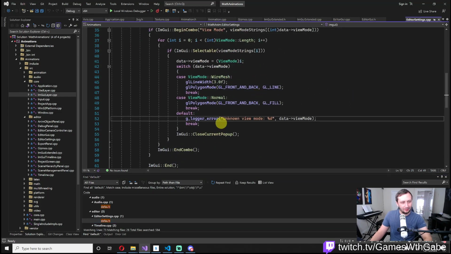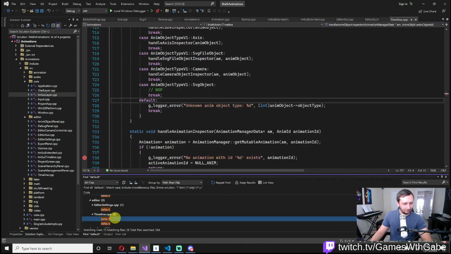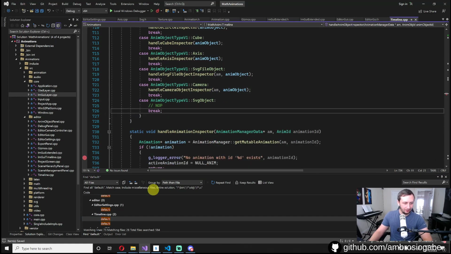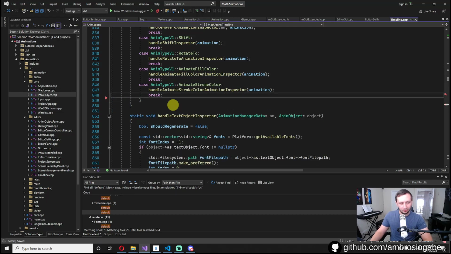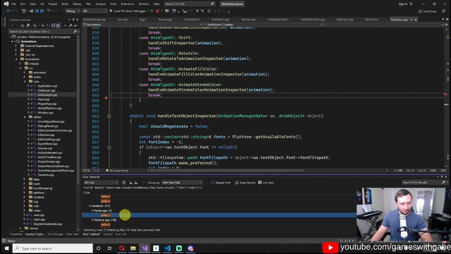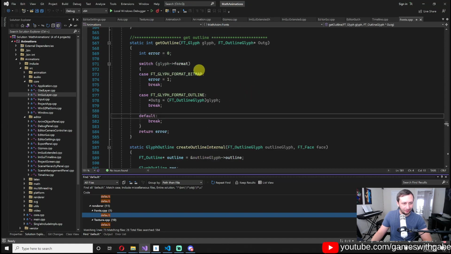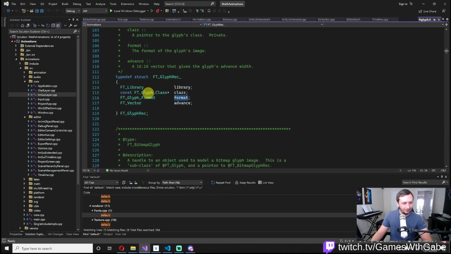View mode is typed, so we do want to fix that. Yep, we'll do that. Of course, even with typed stuff, you could still get garbage passed in, but the likelihood of that is a lot lower, hopefully. So format is an FT glyph format, which I think is just a typedef.